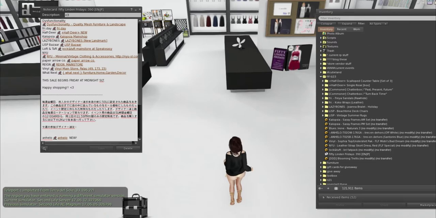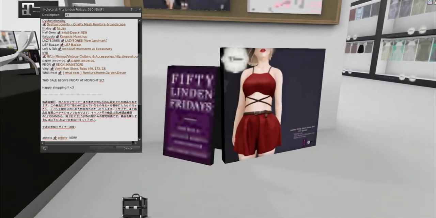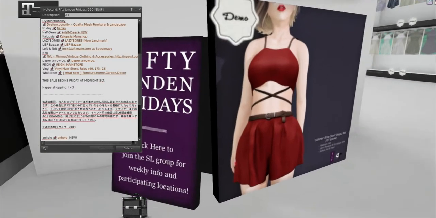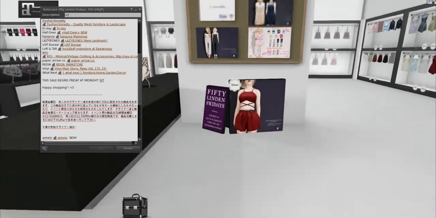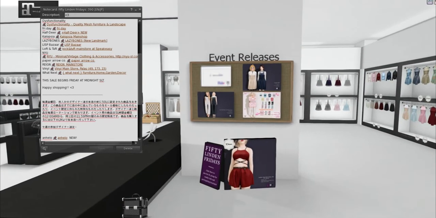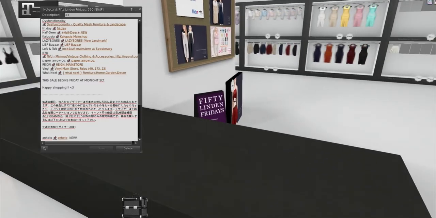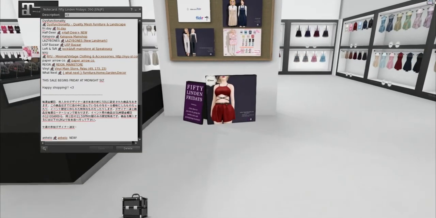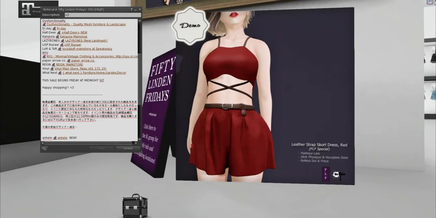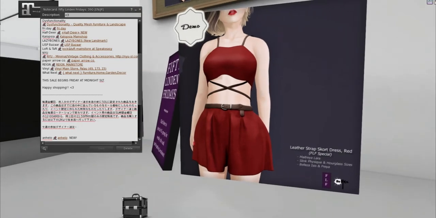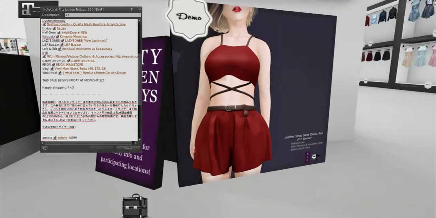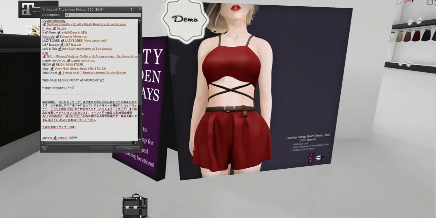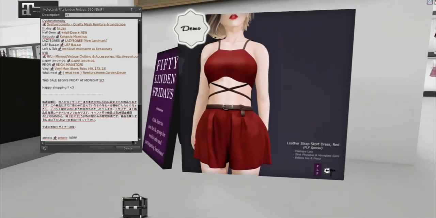Okay, I do have this NYU leather strap dress, but let's zoom in on it and check it out. Oh, I remember this. This is a cute dress. Where was this at? It was at a recent event. It might have been last C88 or N21. I can't remember. I suck. This is cute, though. Okay, we have Paper Arrow Co.